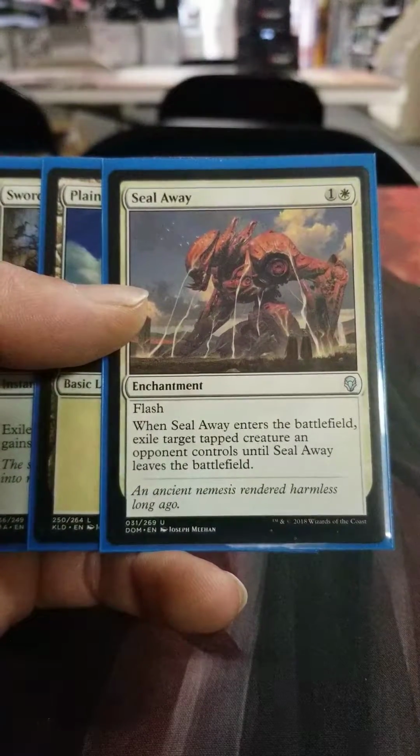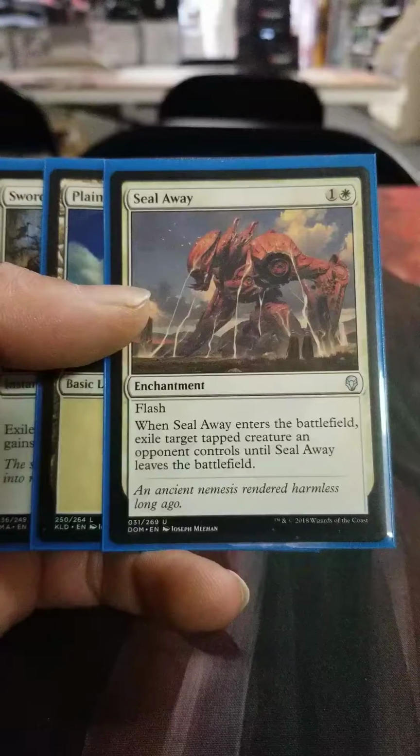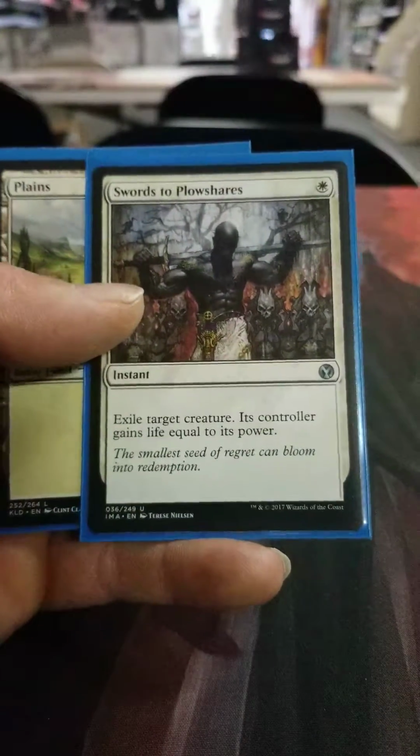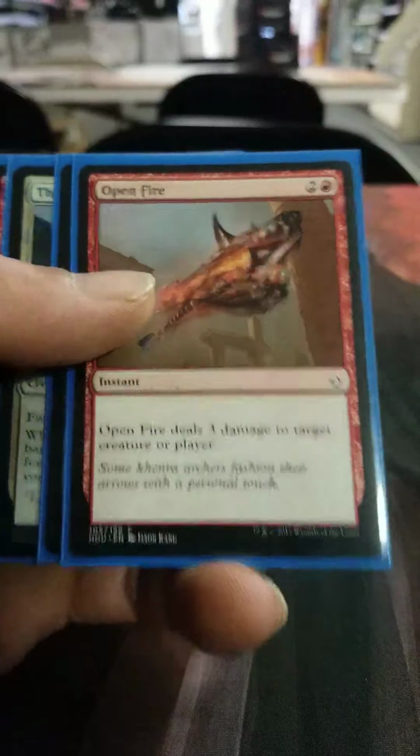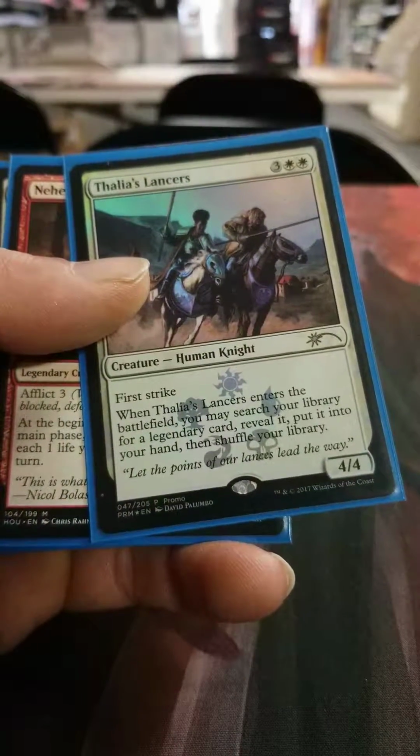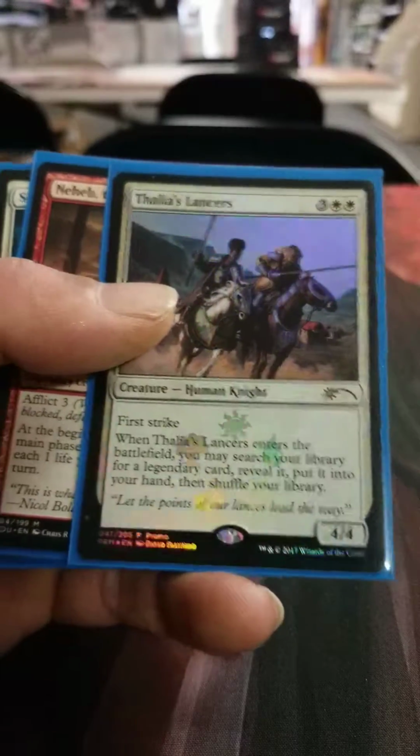And this guy, I get to exile target tapped creature until Seal Away leaves the battlefield. Obviously, Swords is going to be in here. Why not, right? Running a white deck, Commander. It's legal. Why wouldn't you have a Swords? And, of course, the almighty Sol Ring.